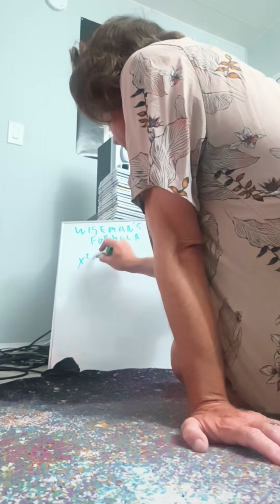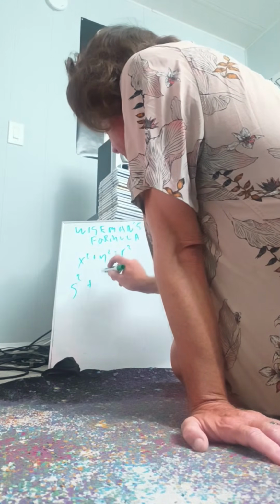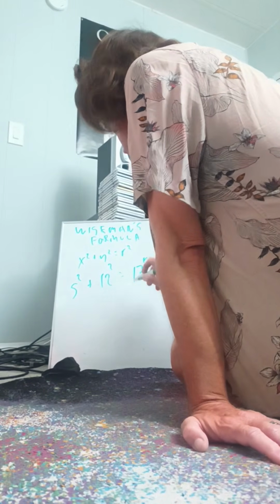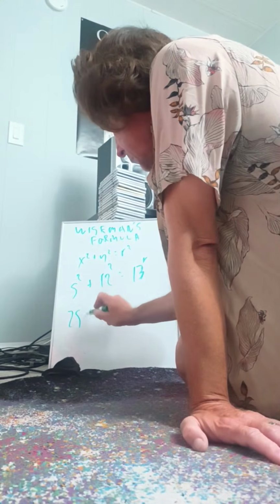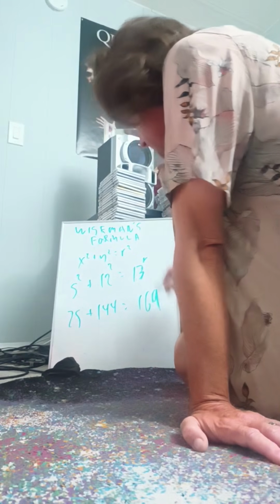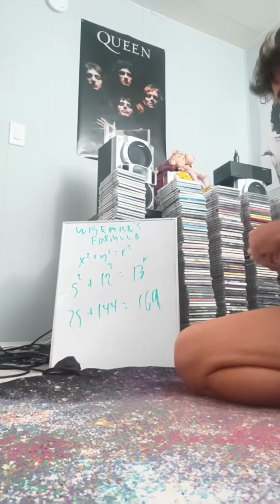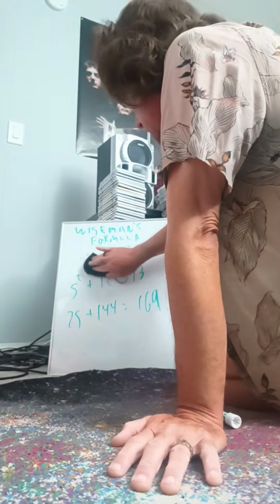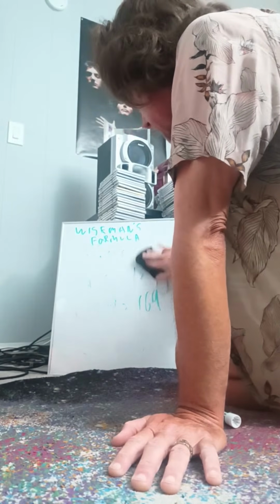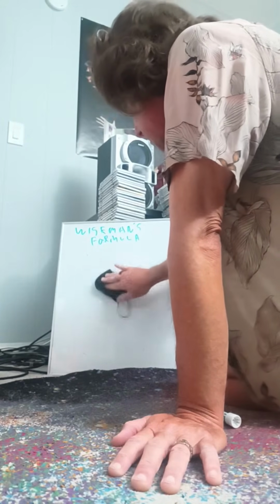Anyway, you have others. You have x squared plus y squared equals r squared. You have x equals 5 squared plus y equals 12 squared equals r 13 squared. That's another one. 5 squared is 25. 12 squared is 144. And that magically equals 169, which is 13 squared. So 5, 12, and 13 is another Pythagorean triplet. And that's great, but it wasn't enough for me on the day that I thought of this. I thought, no, it can't end there. That's just not complete. So I started thinking, what if something else could be done to extrapolate that and also be true itself?